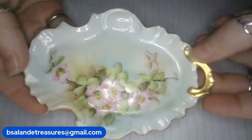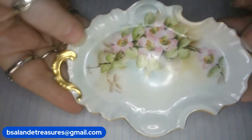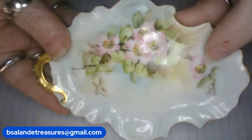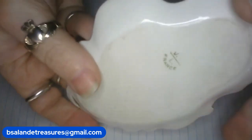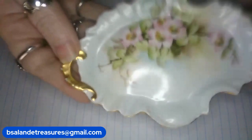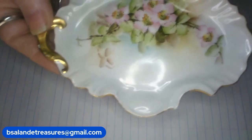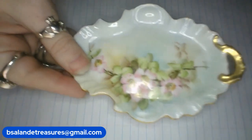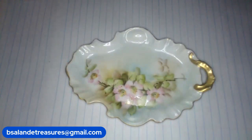This one has a handle — nice gold tone and pink hand-painted flowers. Measures approximately five and a half inches. Limoges France markings. $18 buy it now — item R as in Robert. Don't ask me why I picked that name — that's my ex-husband's name! That was my third.